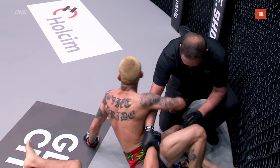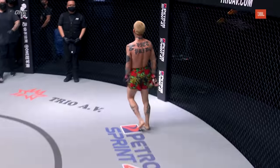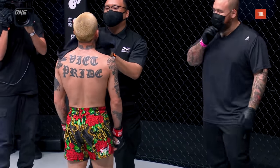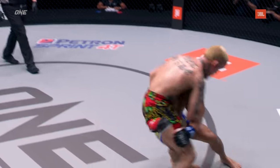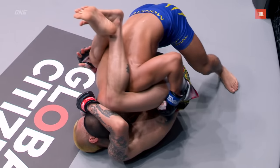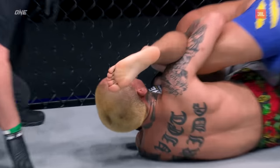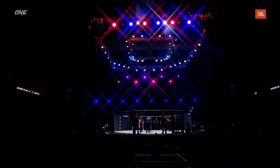He is in trouble — it's over! Rich actually saw a tap at the beginning before the referee maneuvered around. Doe put him to sleep — that was impressive. This kid is so active off his back; once he hits the ground he doesn't just sit there, he immediately starts threatening those submissions. The cardinal mistake Liangui made: he started to turn the wrong way, actually making the choke tighter and tighter. Watch as Doe gets to guard — he immediately throws up the triangle, gets his leg above Liangui's right arm. Liangui tried to escape out the other side but Doe just made it tighter, and there was a quick little tap from the foot.